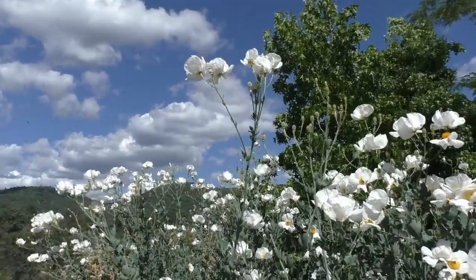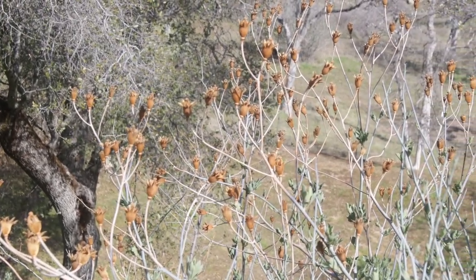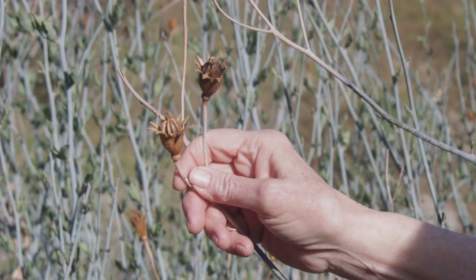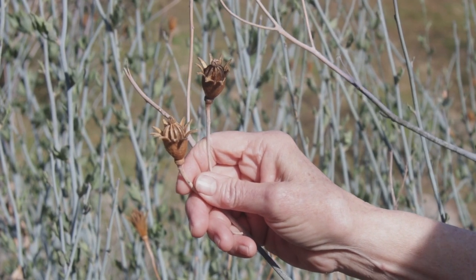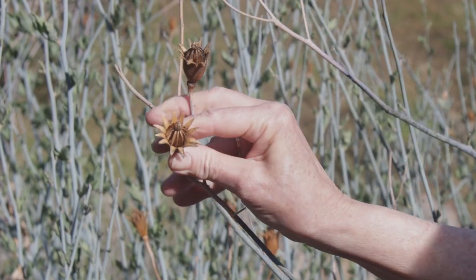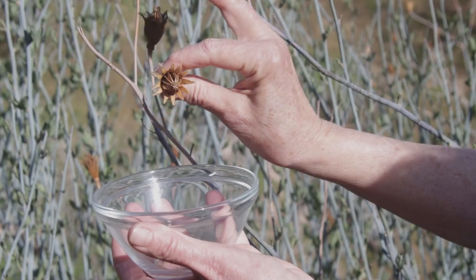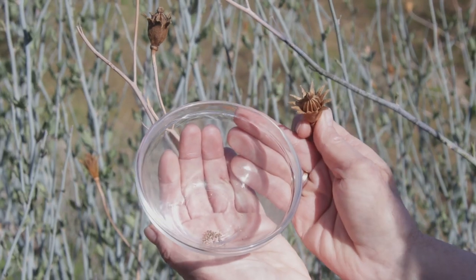It's a little tricky to propagate, so let's look at the best ways to do it. The fruit of the Matilija poppy are these spiny pods that under normal circumstances contain hundreds of tiny seeds. A few weeks ago we had a major windstorm that took off roofs and took down trees, and of course blew a lot of our seeds away, but I've looked closely and I think we're going to get enough for propagation purposes. It's as simple as breaking the pod off the stem — you can see into the fins and into the capsule where there are some seeds — and it's as easy as just shaking them out. And then we have our seeds.